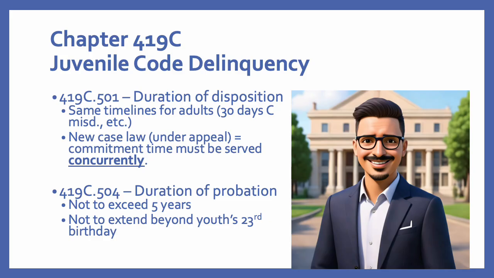What this case law argued was that it was not fair and they should be served concurrently. So even if a youth had 3 A misdemeanors, the youth would serve them all at the same time. So a youth would still only serve 1 year in OYA because the youth would serve each of those A misdemeanor sentences at the same time.